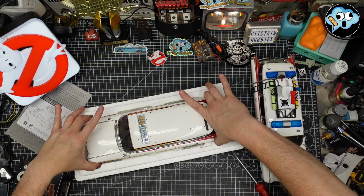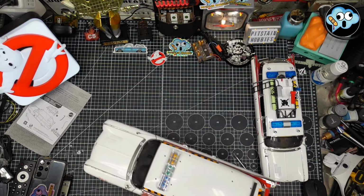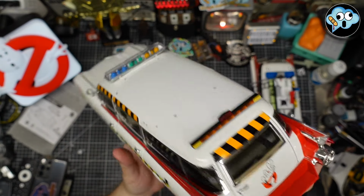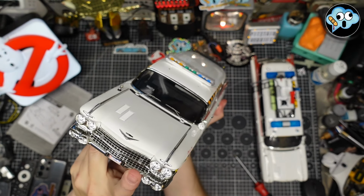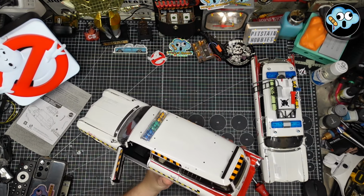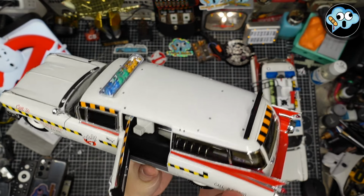Okay, here we go. And the back windows are still in this one, miraculously. There's our Ecto-1A, Ghostbusters 2. It does not have the front amber strobe. So, yes, I see that. You see that. We all see that. Front interior, pretty much the same thing. Back, though, slightly different.